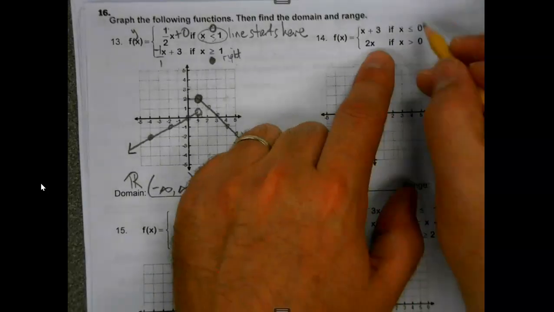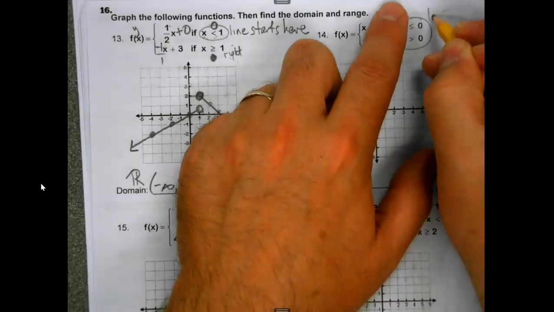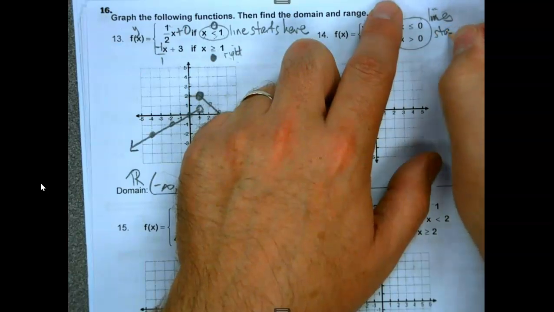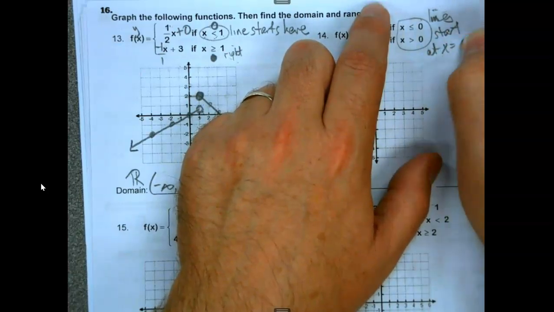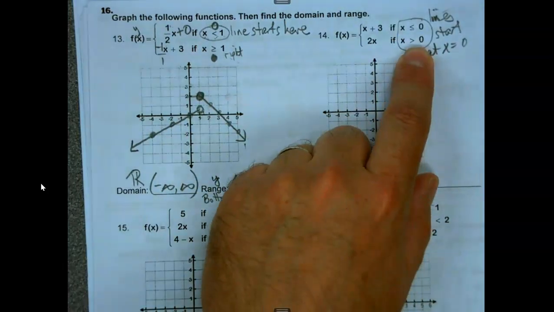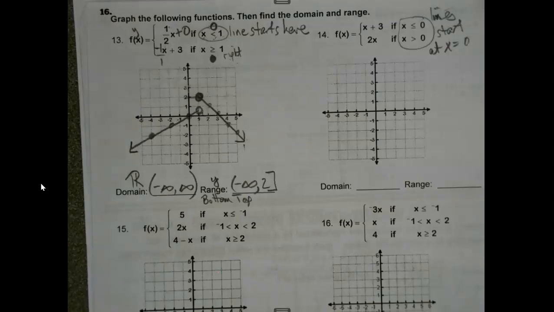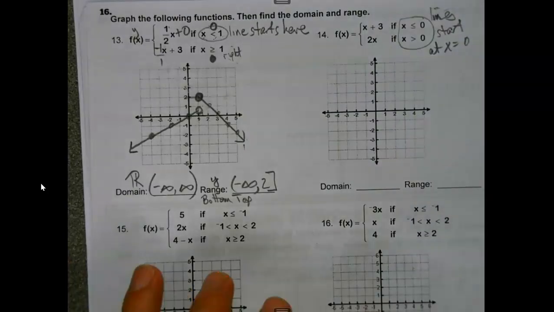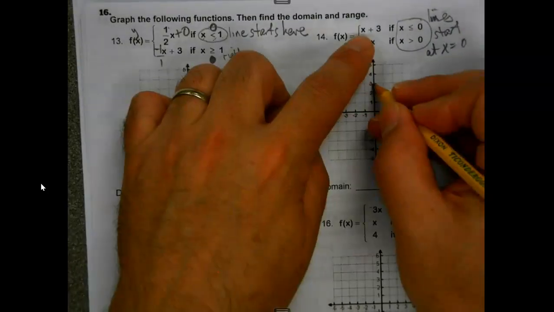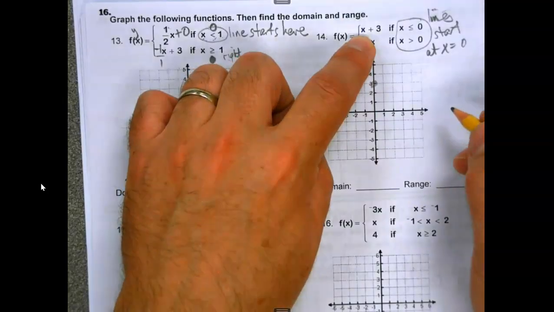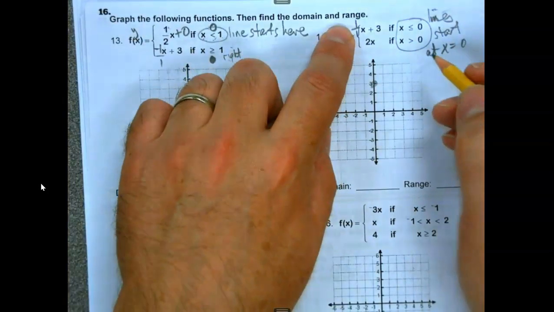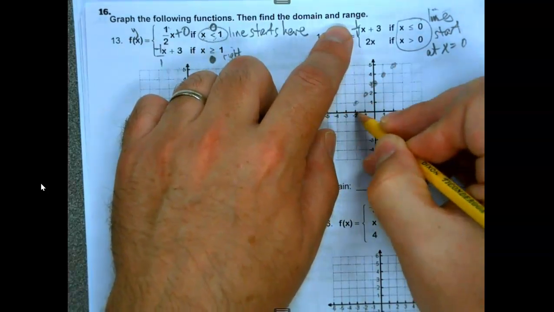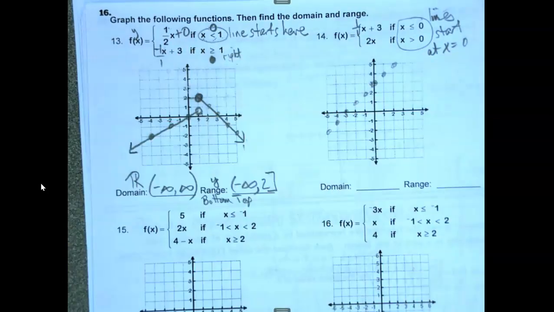So this time, your lines both start at x equals 0. This always tells you where your open circle and your closed circle are going to be, your starting point. If some of you are good enough at this, you can eyeball it, just start at the 1 point and go. That's cool. But if not, that's okay. So 3, my slope is 1. Number 1. Up and right, down and left. Get it dotted.